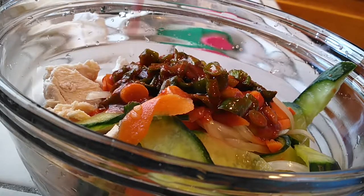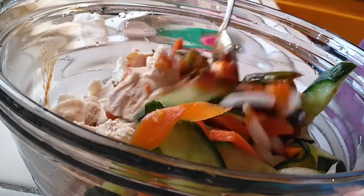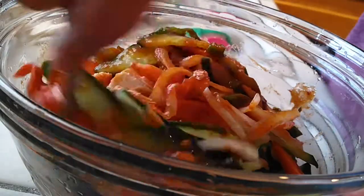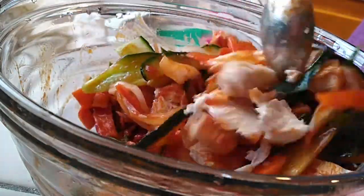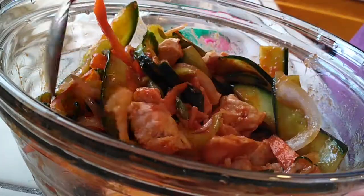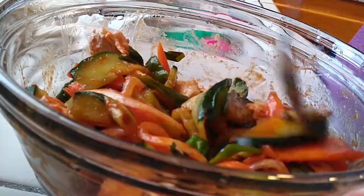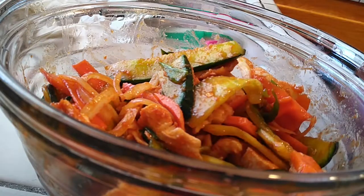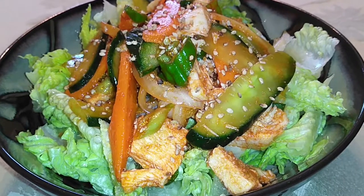You can eat this dish as is by itself once you're done mixing it, just as a side dish with your rice. Or you can boil some really thin noodles and eat it all together with that — traditionally that's just how the meal is served. It's supposed to be a great dish to have with some drinks or alcoholic beverages, or just by itself. Also, if you can't handle the spice, I've been told you can substitute with soy sauce — just use two tablespoons of soy sauce instead of the hot chili pepper paste. I wanted to try something different, so I served mine with some romaine lettuce as a salad and just sprinkled some sesame seeds on top — and that's your recipe.